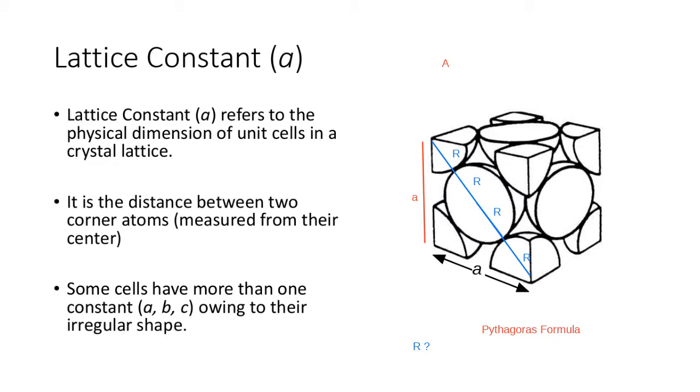So guys, if you can use your Pythagoras theorem magic, you can guess that we can get this expression by having this formula, right? 4R square equals A square plus B square. From this, you can calculate the value of R if I give you a constant. Good. So the idea of this slide is to show you how a unit cell can help you find the radius of an atom. Good, interesting. Oh wow, you didn't know you can calculate the radius of an atom. Okay, excellent work. So I think you are getting it.